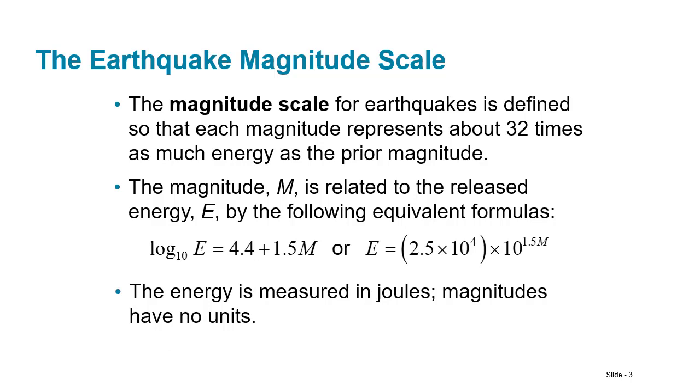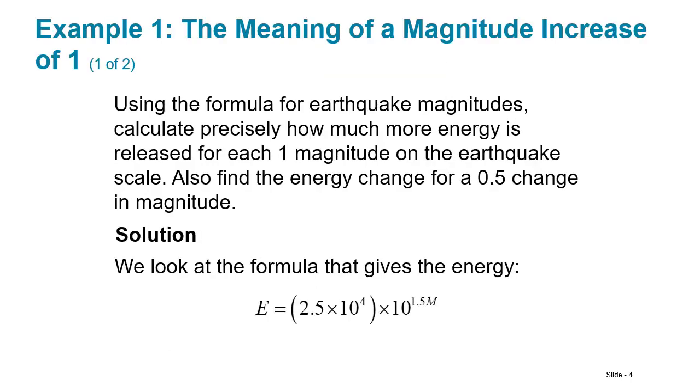So most people are like, what the hell are joules? Well, it's just a unit of measure for energy, similar to watts, those kind of things. So using the formula for earthquake magnitudes, calculate precisely how much more energy is released for each one magnitude on the earthquake scale. Also find the energy change for a 0.5 change.